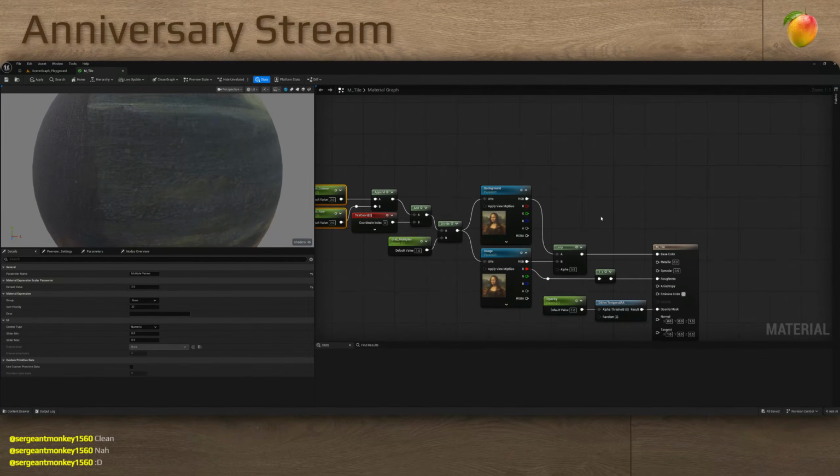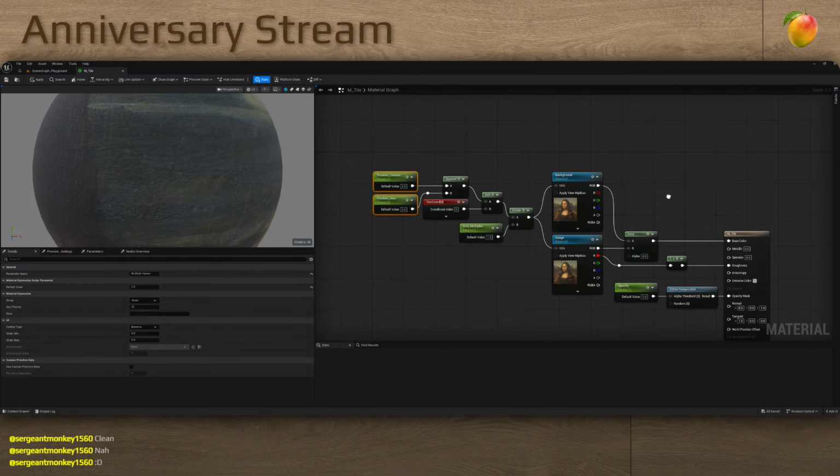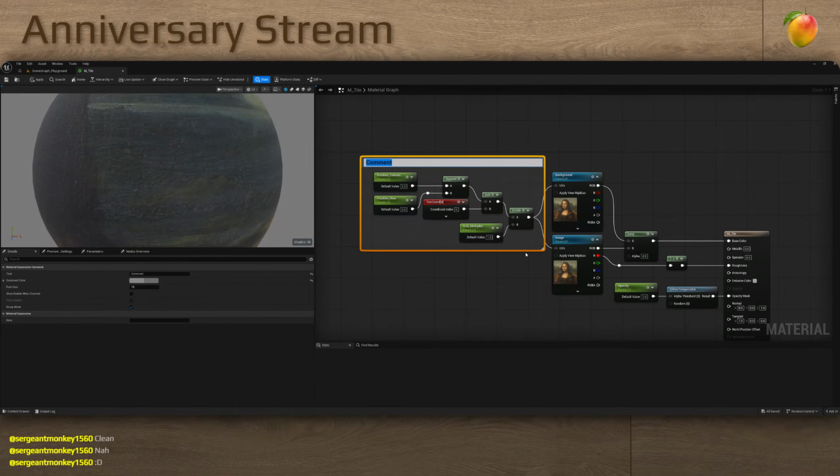I just like my node graph to be clean. I feel like it would have been better if it slid downwards. Oh well.